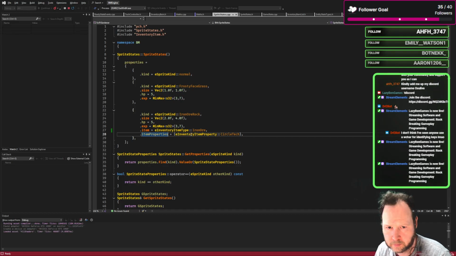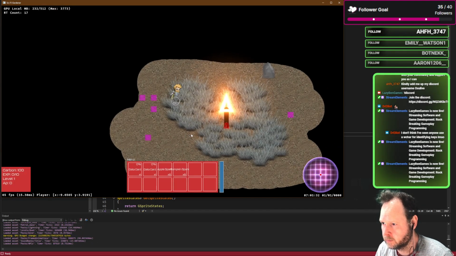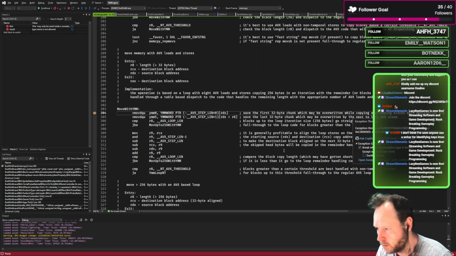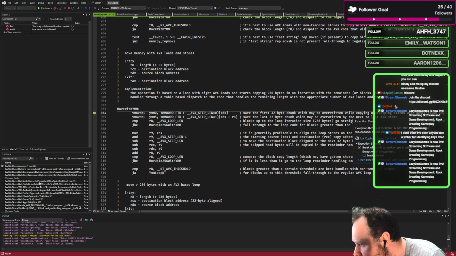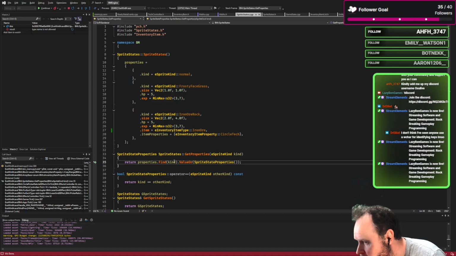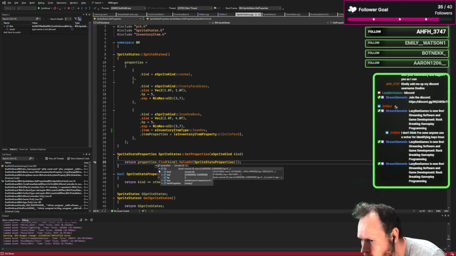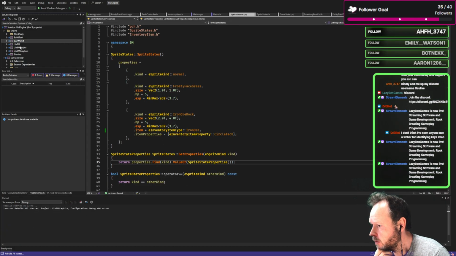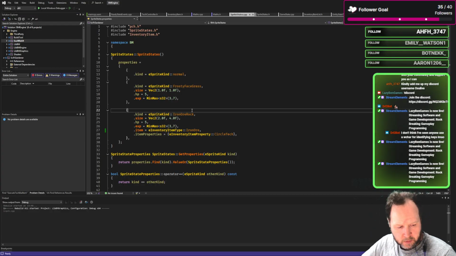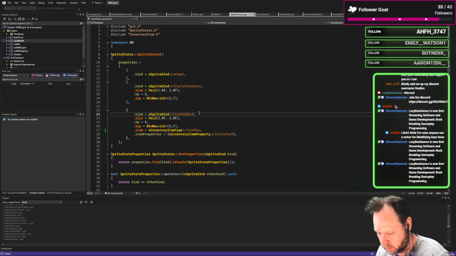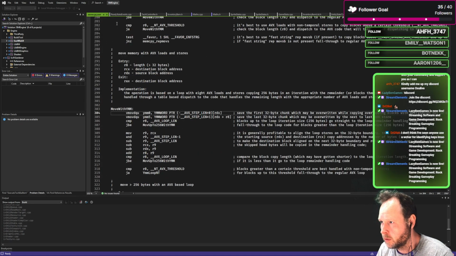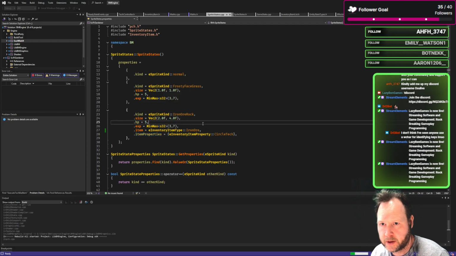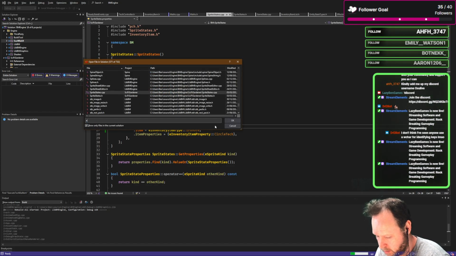Alright, let's go and get Sven the droid. Okay, this needs rebuilding. It hasn't built properly. Let's try that. Alright, so while we're waiting for that to build, let's go to entity state types.